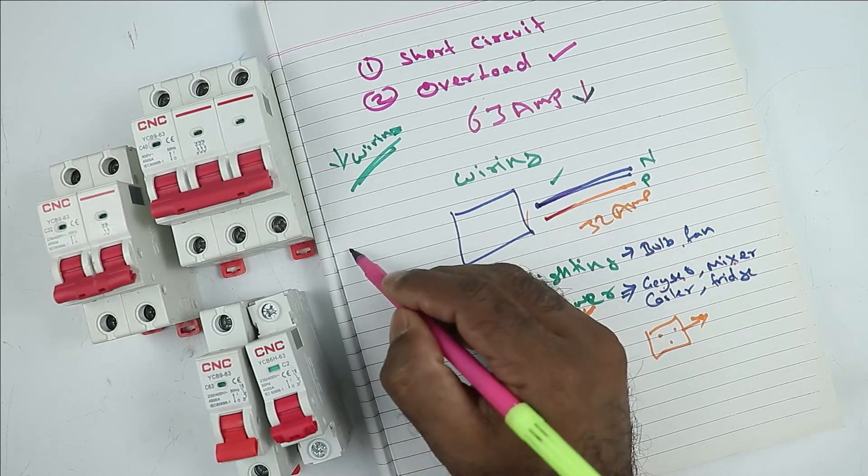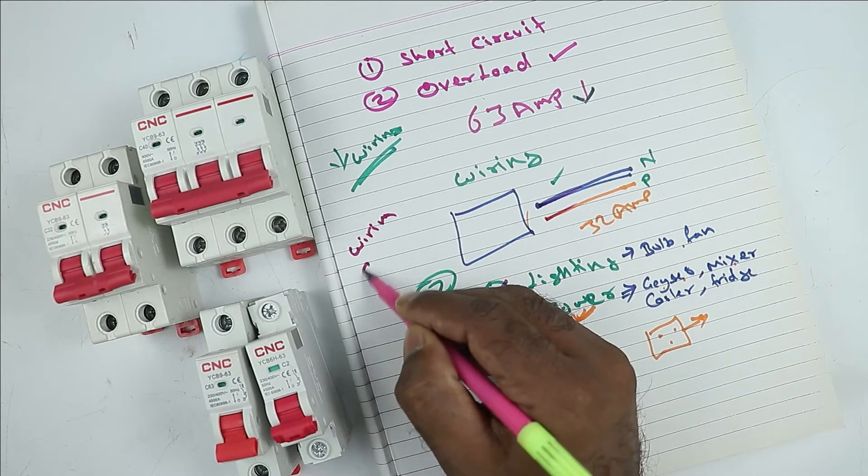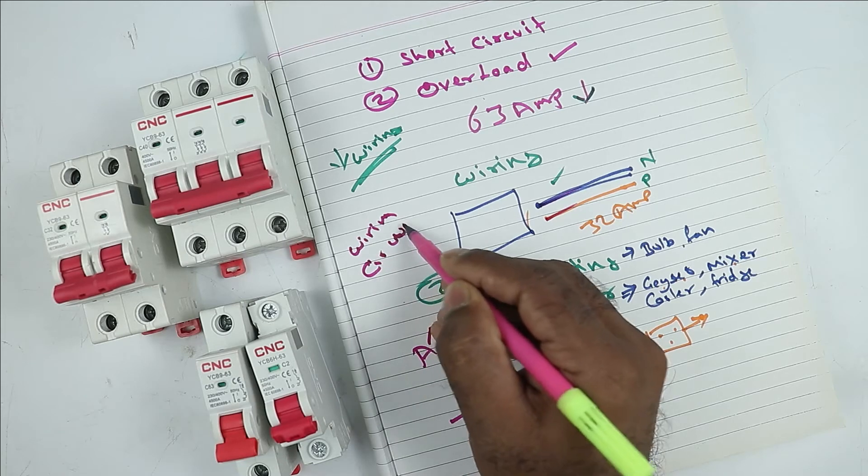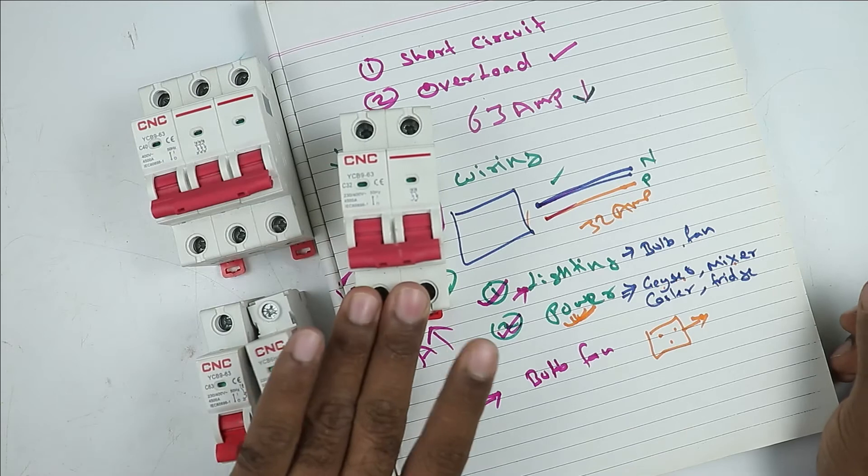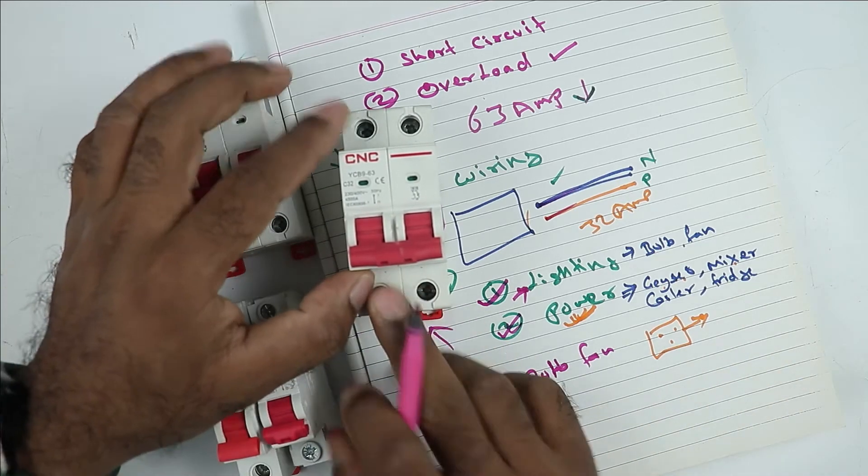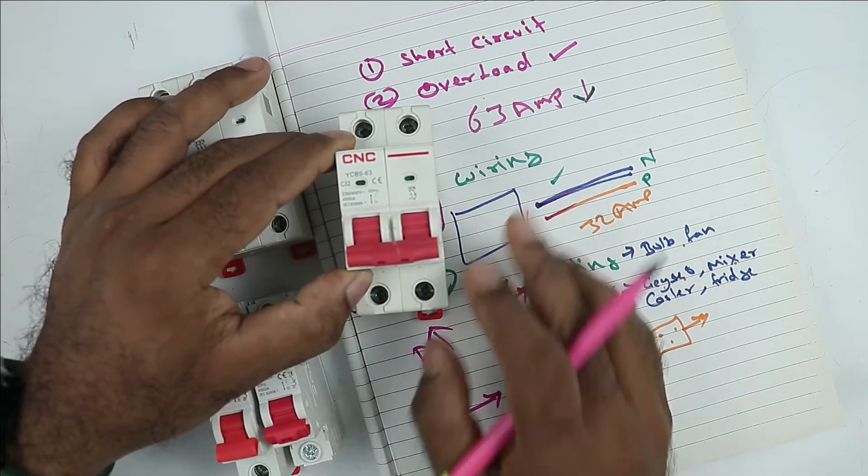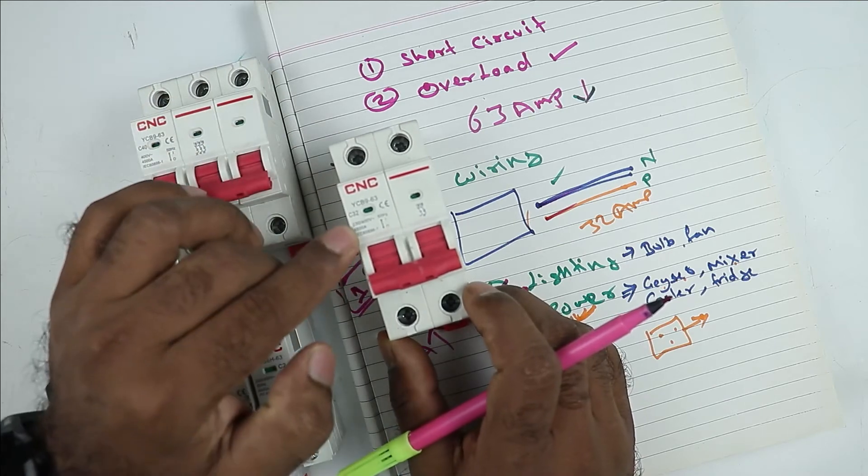To the home where I went to check the wiring, I found the problem in their home is in wiring of their home. Only one circuit is used in wiring. Apart from this, I found the second problem also that the MCB used in their home, only single MCB was used there and rating was 32 ampere.